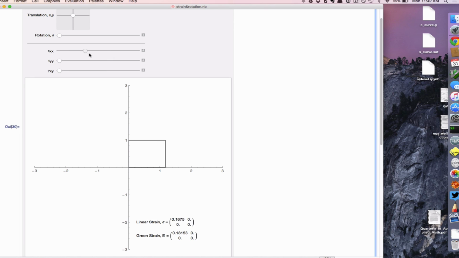Right? But if I go on straining it, now this is 0.31, that's 0.35, almost 0.36. So for large strains, this is a more accurate measure. So this is from those nonlinear terms. You need the nonlinear terms. And then of course, even if you apply some strains, then rotate, now like all four of these components are changing. Clearly, as I rotate it, you'll see these changing, and that's not right.